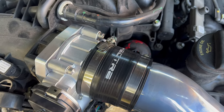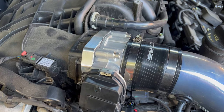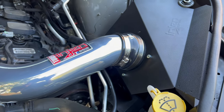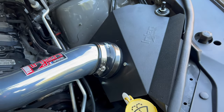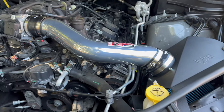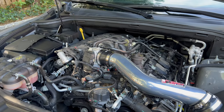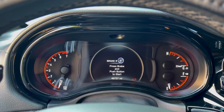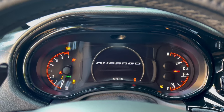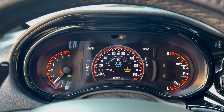This is just a close up of how everything looks. We've got the new 80mm throttle body on there with the adapter, the air intake, and the heat shield, with the filter down there. Everything is connected up. We're going to go ahead and put the cap back on. We are in the vehicle — going to go ahead and crank it up. As you guys can see, no check engine light. Everything is fine.